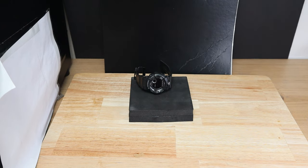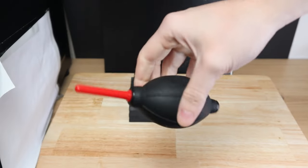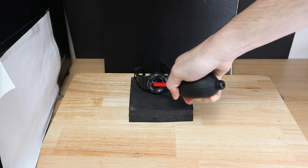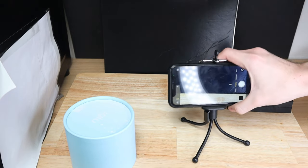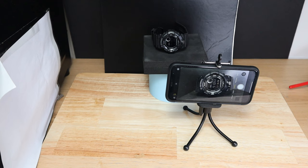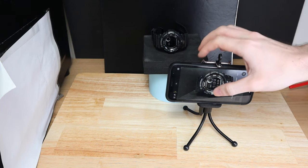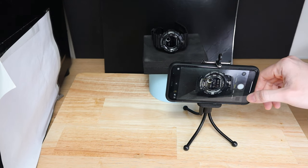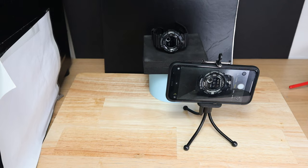I also have a puffer tool — it's really nice just to get rid of any dust, and I'll use it today to puff away any dust that might be on the watch. I want the watch higher, so let me adjust that. I have not zoomed in at all, and the reason is that every time you zoom in on one of these camera lenses, you're going to be losing actual resolution and I don't want my images to be blurry. Always focus on the name of the watch brand — that's what people will look for first. Take a photo. Not looking too bad, a bit boring, but nothing terrible.